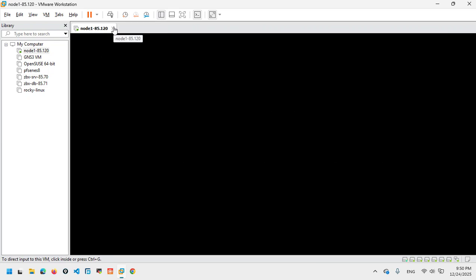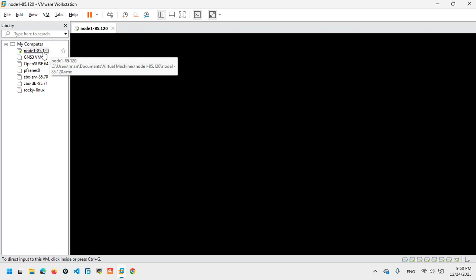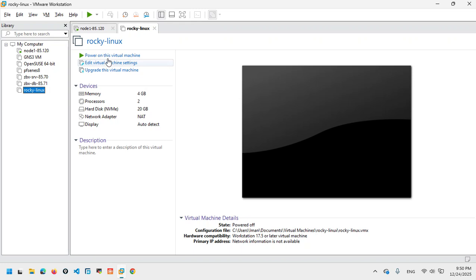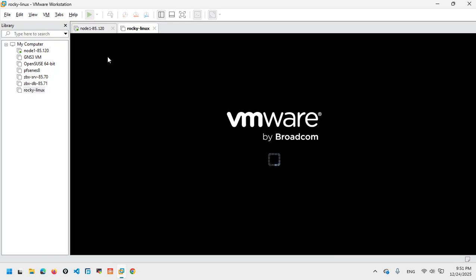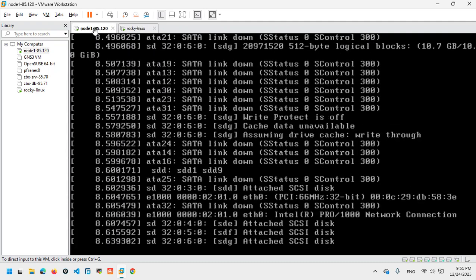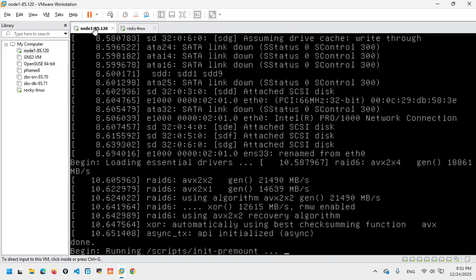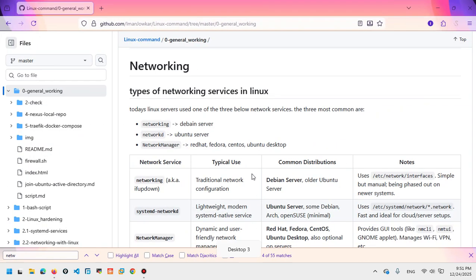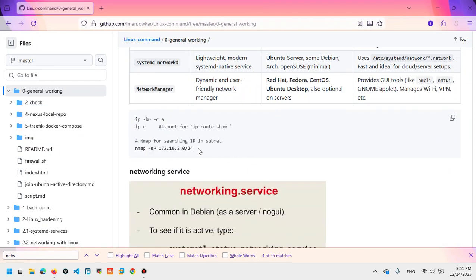Wait a little until this machine powers on, and I have a Rocky Linux here too, and I want to power on this virtual machine.